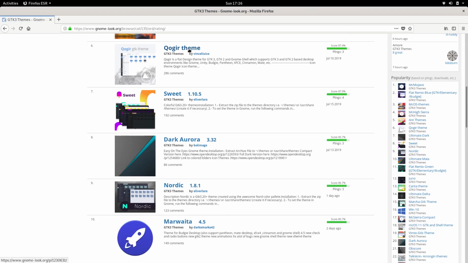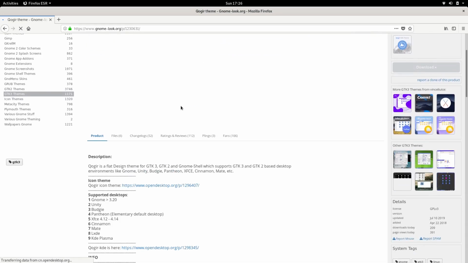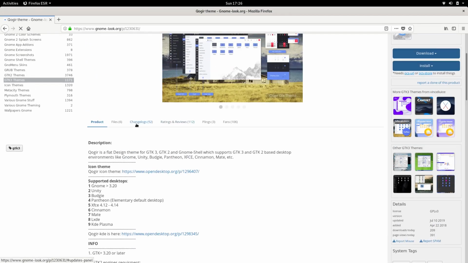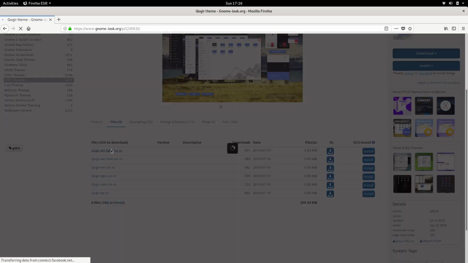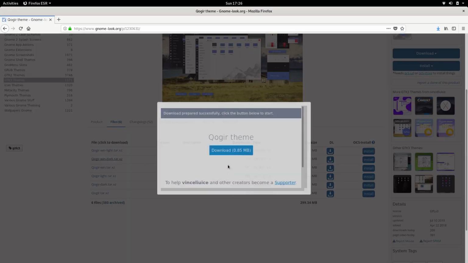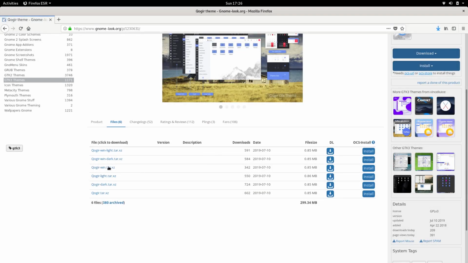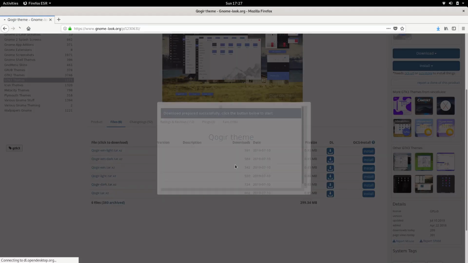This one here, Quogger theme, Quogger. I'm not quite sure how you pronounce that one. Let's go to Files. We've got Quogger Win Light. Save that. And we've got Quogger Win Dark. I'm going to download all of these and we're going to check them all out. See what they all look like.